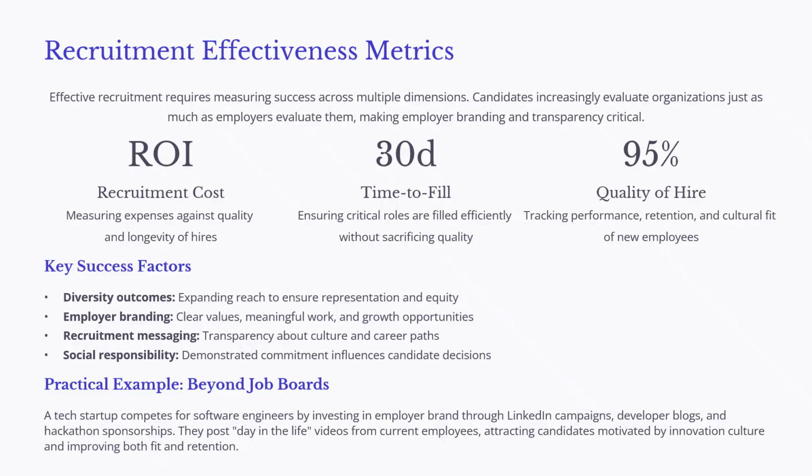Where a line level role, typically there's a lot more people lined up that are interested in those roles, so it's much quicker to hire. But that time to fill varies based on each position. And then the most important, which is quality of hire. This is, let's track the performance, the tenure, the retention, and the cultural fit of the new employees that are coming into our organization. Specifically, are we retaining them and are they showcasing a high performance?